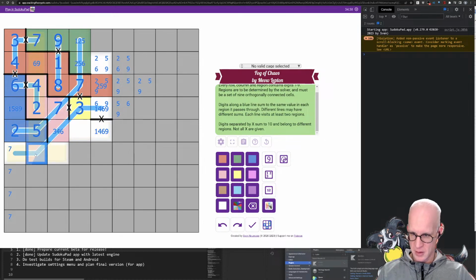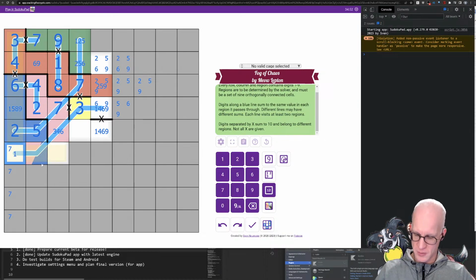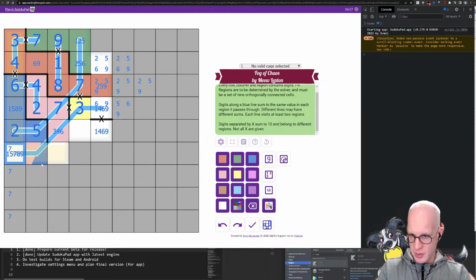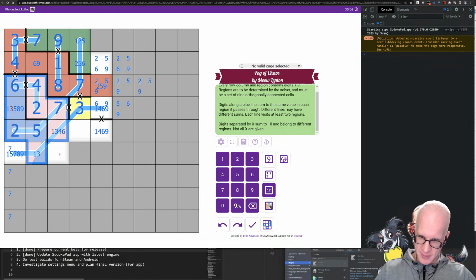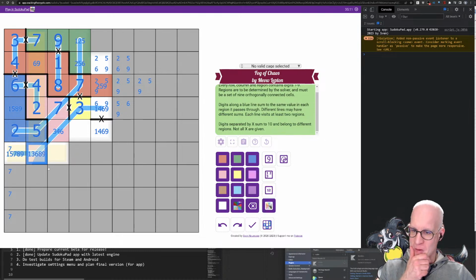If this is 3, this and this would add up to these two, and then this... Oh, no, wait. What I'm saying is, if this is a 1, these would be 4, and then this could be just a 4. It can't be a 4, but in fact, what can this be? 1, 2, 3, 4, 5, 7, 8, 9. Let's say this could be a 7. This could be a 3, 4. But this can't be a 4. What can this be? 1, 3, 4, 5, 6, 8, 9.